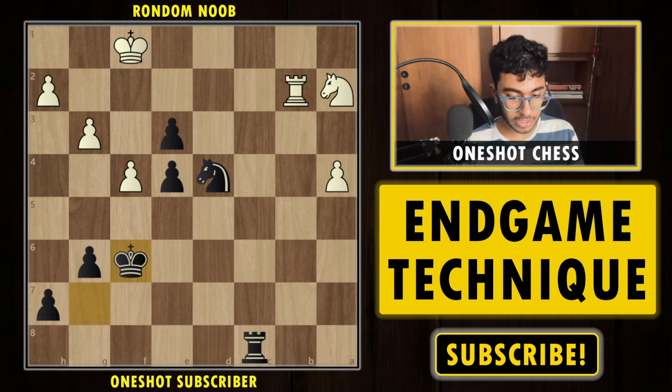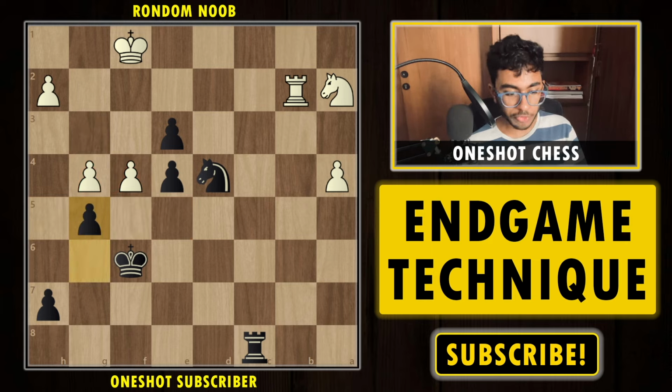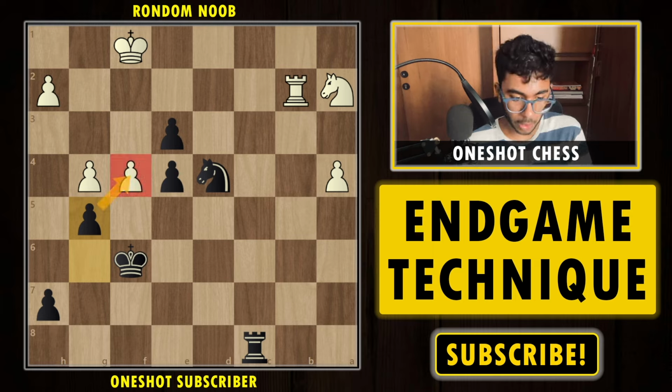a4, king f6, a5. If white tries to play g4, trying to take away the squares from the king, now we can just make the path open by playing the move g5, which is a very strong move. The idea is pretty concrete. We want to simply take the f pawn, and then we would be winning.